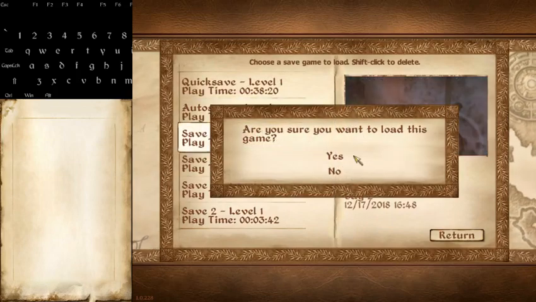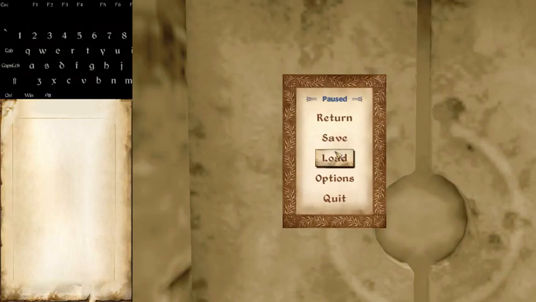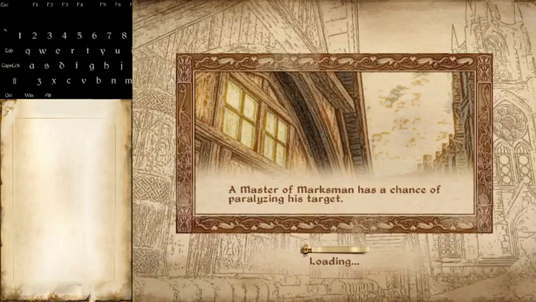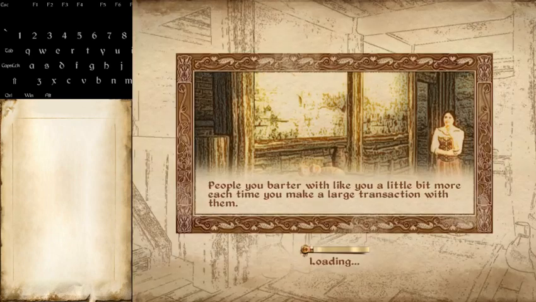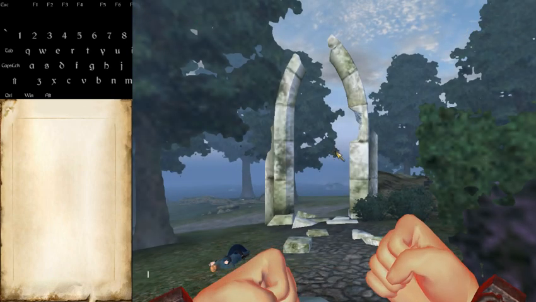So you just load that save that you're just trying to load warp from. So you have the sword, you have the quick save. Doing the load warp, you load it. There it goes. And you turn around, open the door, and make sure you don't open doors too quickly.